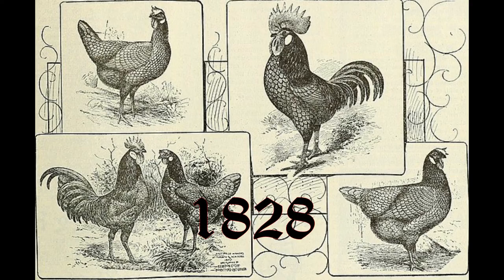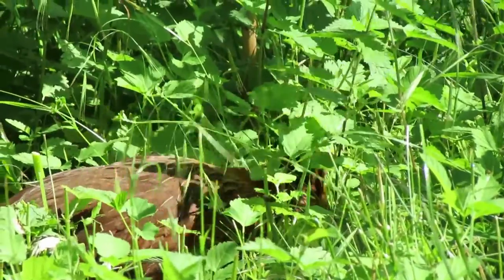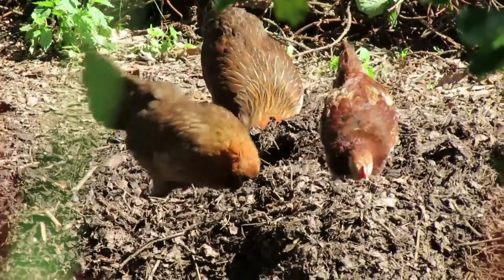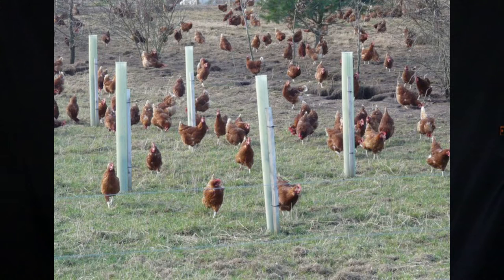Originating in Tuscany, Italy, they were introduced to America in 1828. They mature fast and can start laying eggs as early as 16 weeks, but typically start around 19 weeks — four to five months of age. It's sad that all these leghorns are crammed into factory farms because they're actually ideal for outdoor farms. They forage and hunt for insects, making them a very effective organic solution to chemical pesticides. When they have the opportunity to forage, their eggs are actually healthier because they're on a more well-balanced, natural diet.